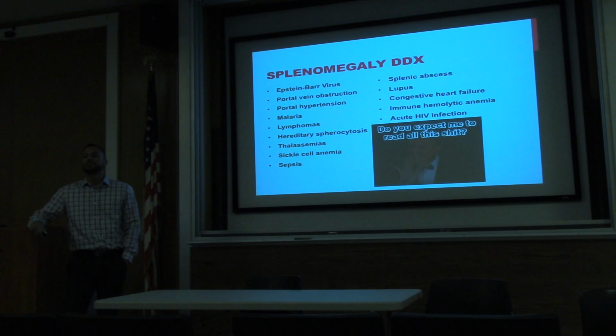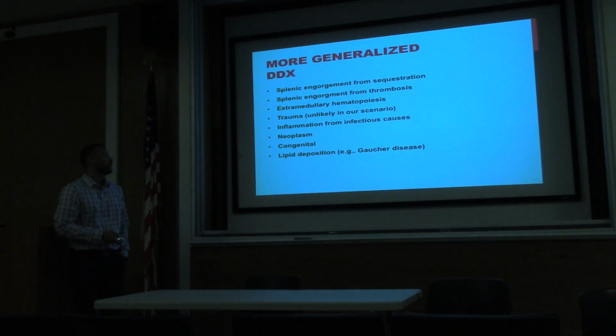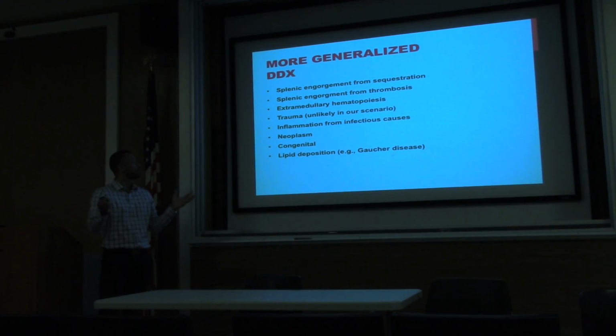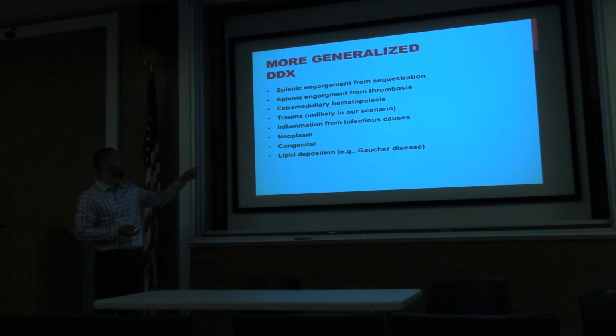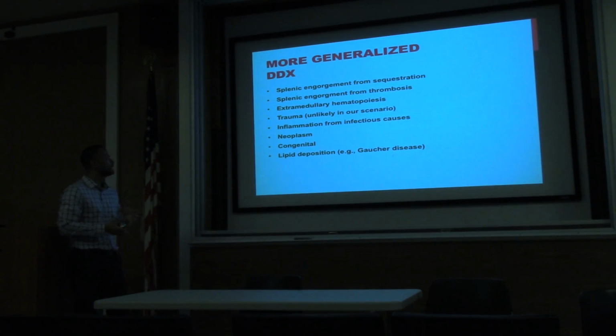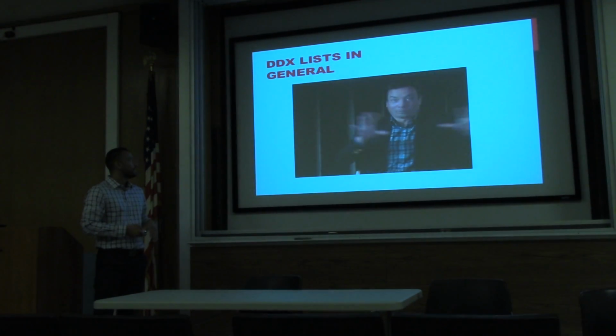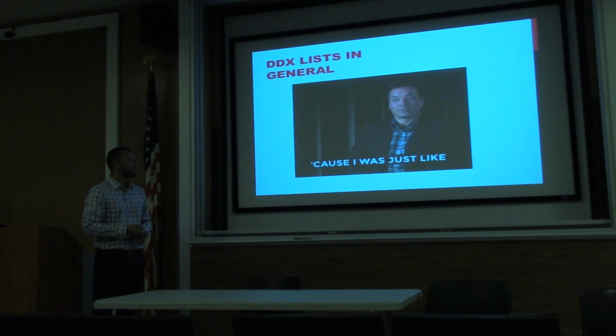So yeah, we saw those lists, and if you're anything like me, when you see a bunch of these, this is a shortened list for splenomegaly. Whenever you see a lot of things, that's kind of how I feel, like George Clooney at the bottom there. And then I tried to make it a little bit more generalized. So you can think of it this way, and we see splenic engorgement from thrombosis being the second thing up there. But as you can see, it's basically what makes it large and painful.